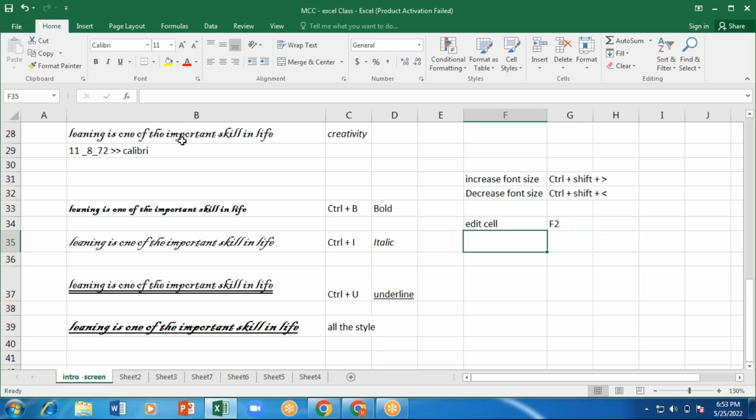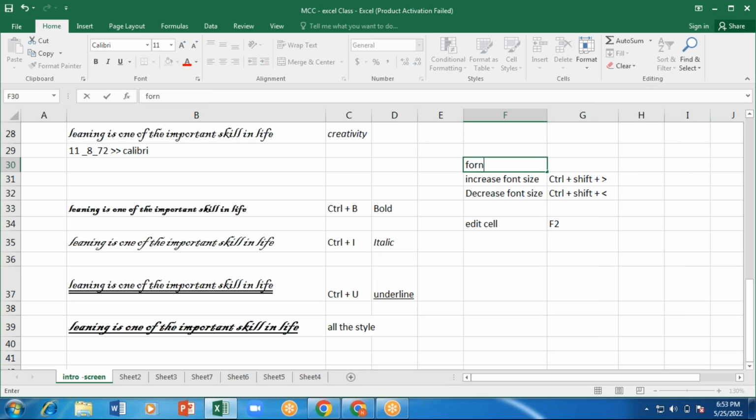Okay, and then what I'm having is, this is a border. So here I'm having two things. For font, I'll just give here font as a heading, and for this I'll give it a shortcut. If I want to give a border for this, I'll select like this, Shift with the right arrow key and then the down arrow key.